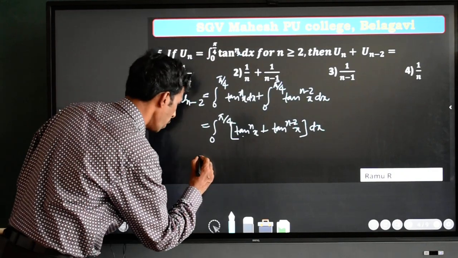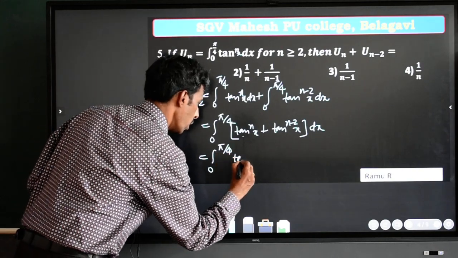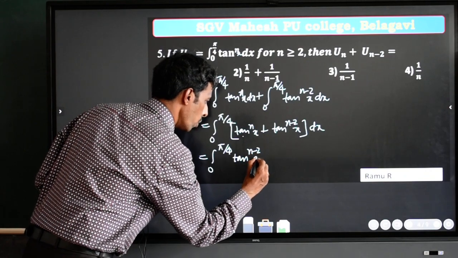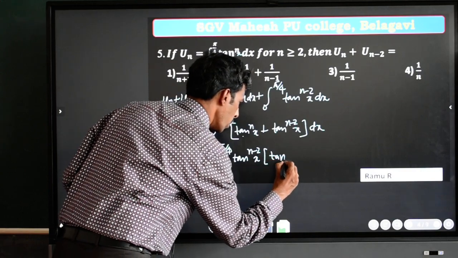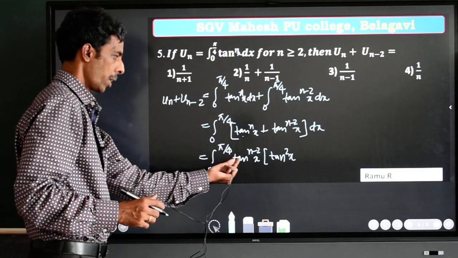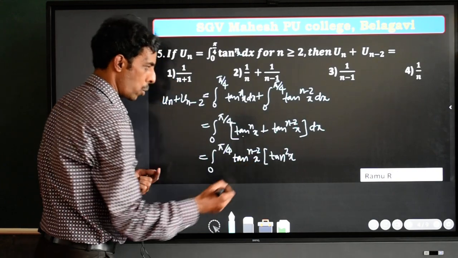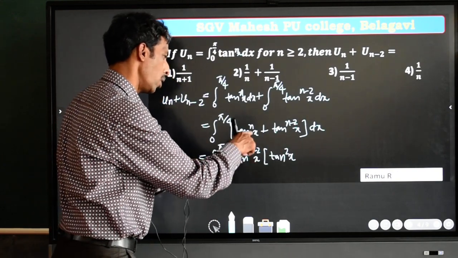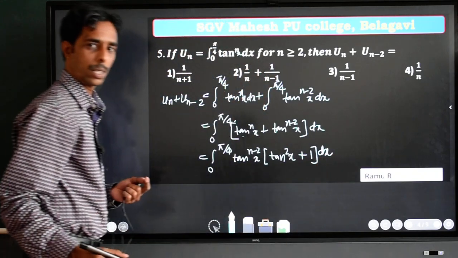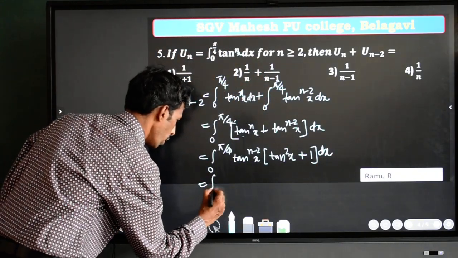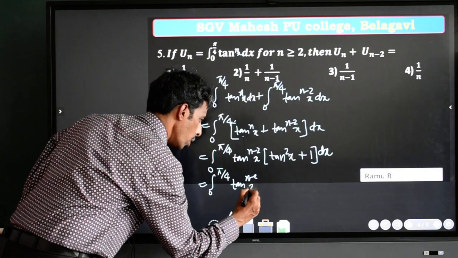You do one thing, this term can be written as integral from 0 to pi divided by 4, so tan raised to n minus 2 into x, so it is tan square x. See, tan raised to n minus 2 into x, after multiplying both the terms, minus 2 plus 2 gets cancelled, tan to the power n into x, you will be getting the first term, plus it is 1 into dx. Next, this is equal to integration of 0 to pi divided by 4 tan square, tan raised to n minus 2 into x.